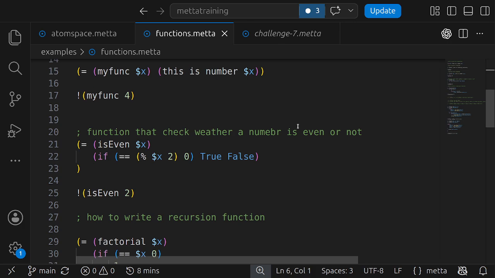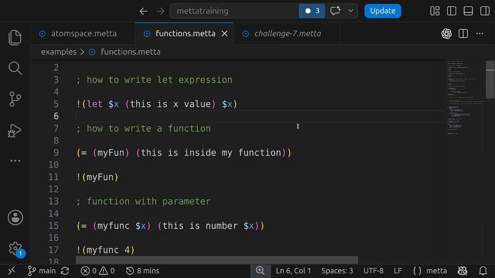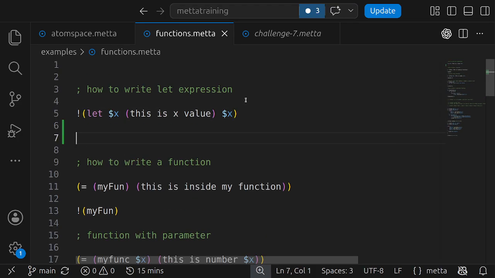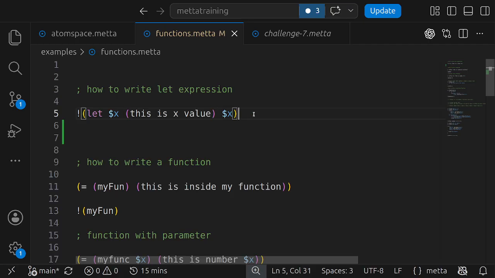Okay, very nice. So the first one is let expression. If you are already familiar with JavaScript, you might have heard of let. So here, for example, you can write this expression into your VS Code, and you can try to run the code and see what the result looks like. This is a very simple expression.